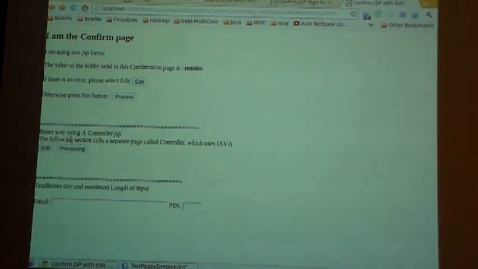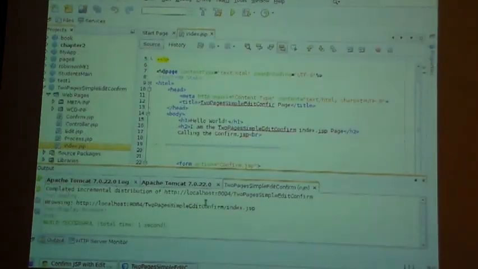So what we do is we create another JSP called controller, and we give control to that JSP to be able to hide all of these. Okay? We're going to execute the same processes. We're going to execute process and edit, but by looking at this, you're not going to see that. And the reason why that happens, I'll show you the code right now.